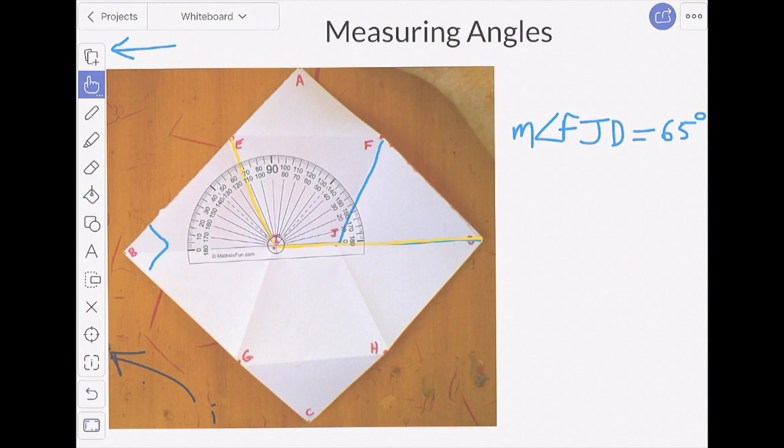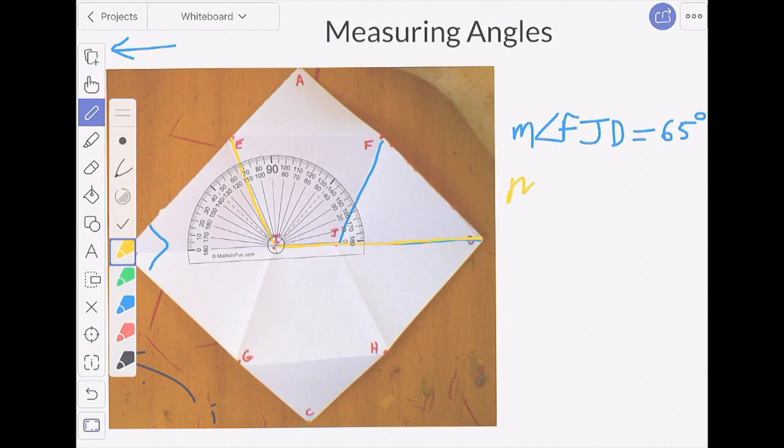Looks just okay. And now it's shining at about 70 degrees or 110 degrees. This is where you have to understand that this is more than 90 degrees just by the look of it. It's opened up more than a quarter of a circle. So we're not going to call that 70, we're going to call that 110 degrees. So we can write that down, that the measurement of angle EID is equal to about 110 degrees.